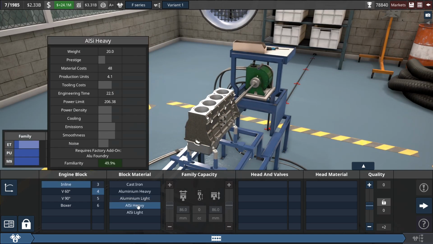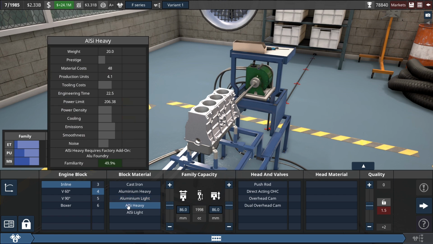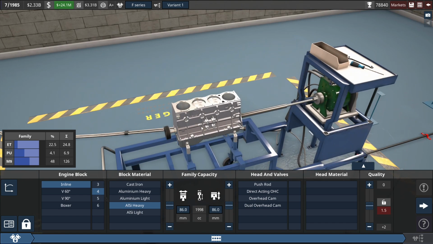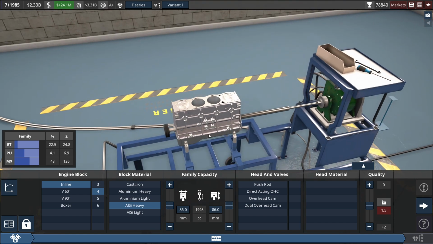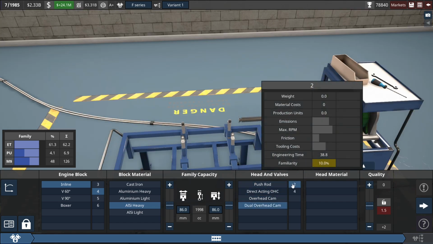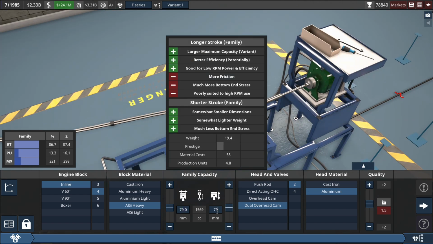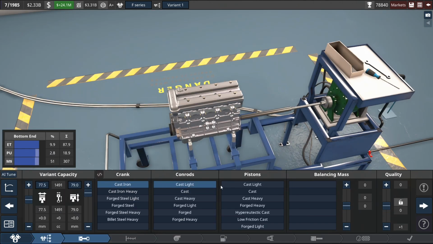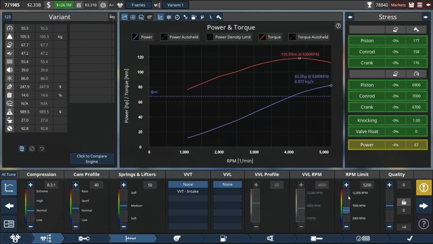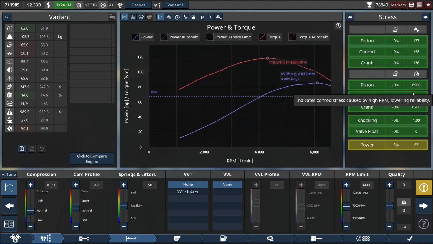Keep the theme and go with an aluminium block. This time maybe an aluminium silicon block, both so it's lightweight and efficient. Power doesn't matter as much. Dual overhead cam, but only 2 valves to make it a bit cheaper. Since this engine is tiny, it can rev a lot.